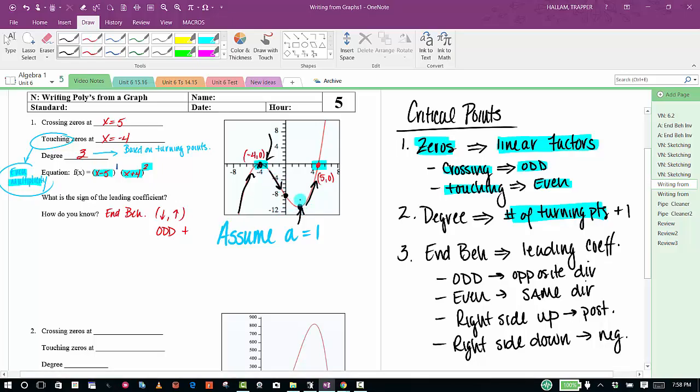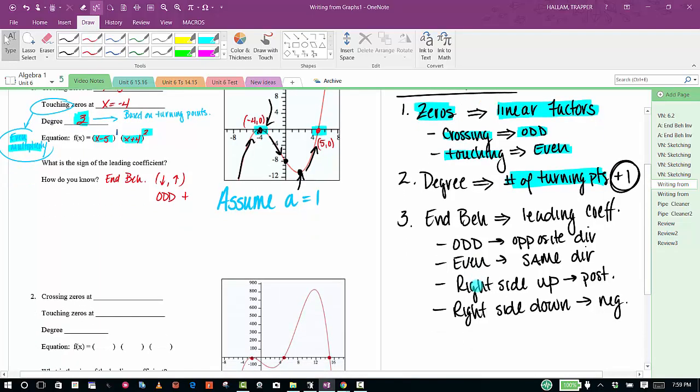So if we take the number of turning points being 2, and we add 1 to it, that's going to tell us our degree. So now we've got our degree of 3 here, which then we can confirm our multiplicities that we were estimating before. 1 plus 2 does make a degree of 3, so we're good with those. We don't need to change the multiplicity there. So that kind of works in a balance. You want to start low and then work your way up to the combination that fits the degree.